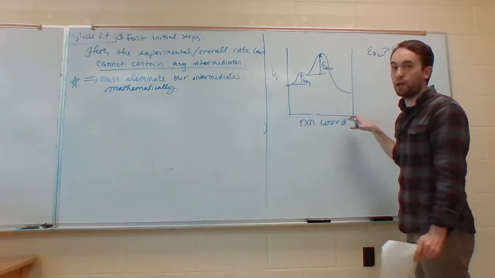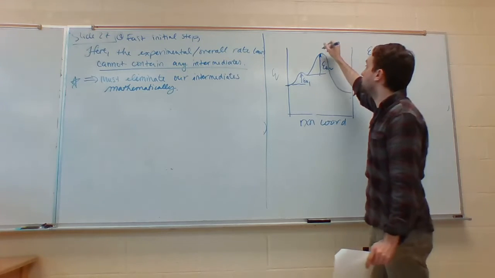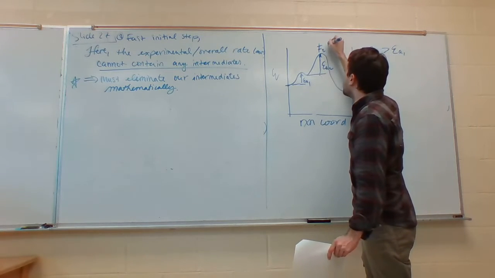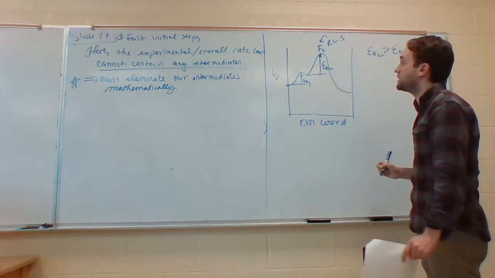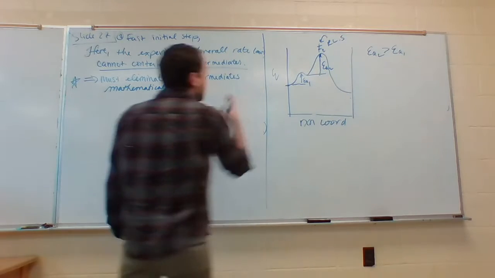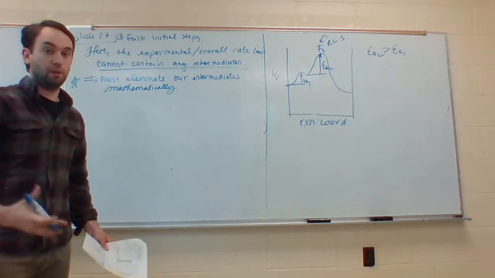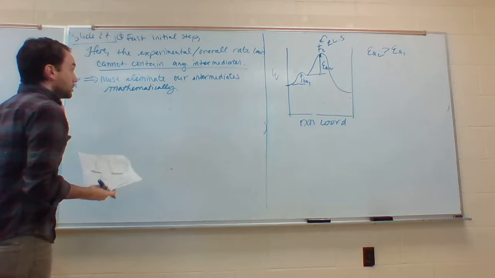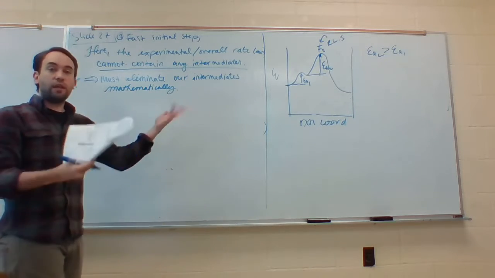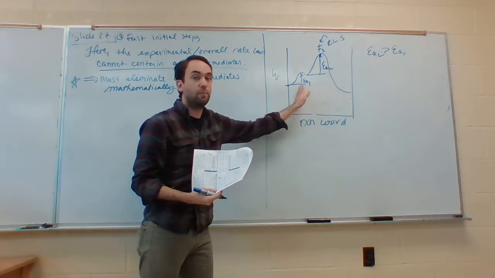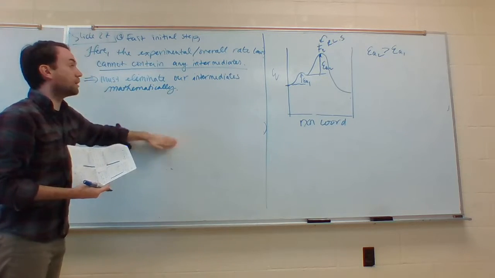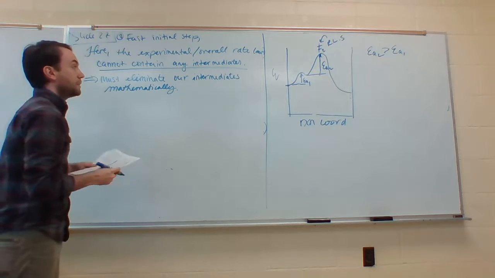Now we could have multiple other peaks. Whatever your biggest peak is always going to be your rate limiting step, right? So that's our rate limiting step. And everything that happens before the rate limiting step is going to be important, okay? So in our last case, there was nothing before a rate limiting step. Here we have an extra peak. That's a fast step, which occurs before our rate limiting step, okay?